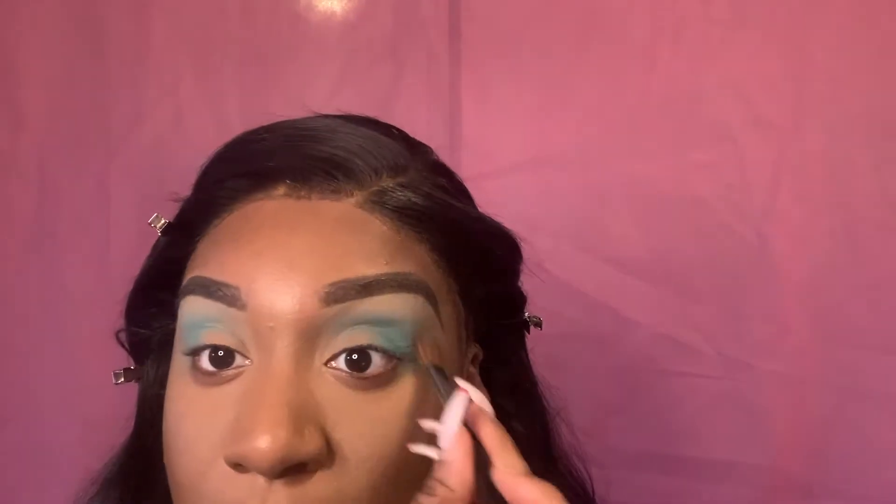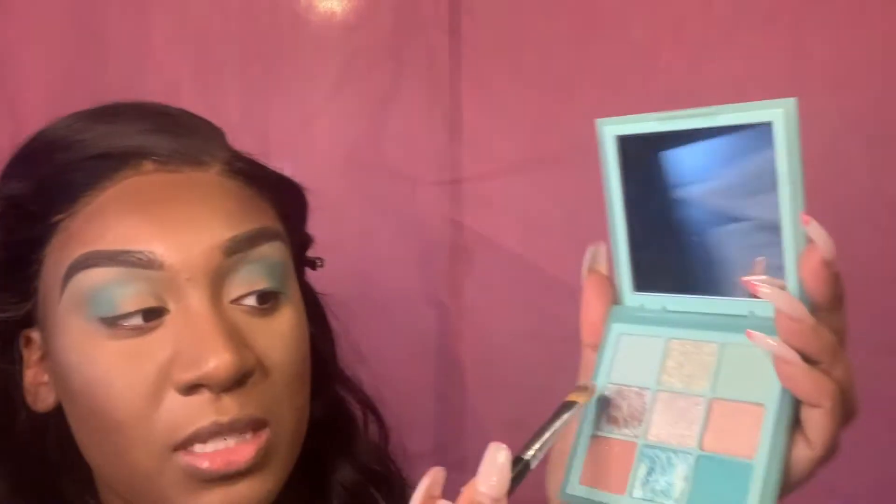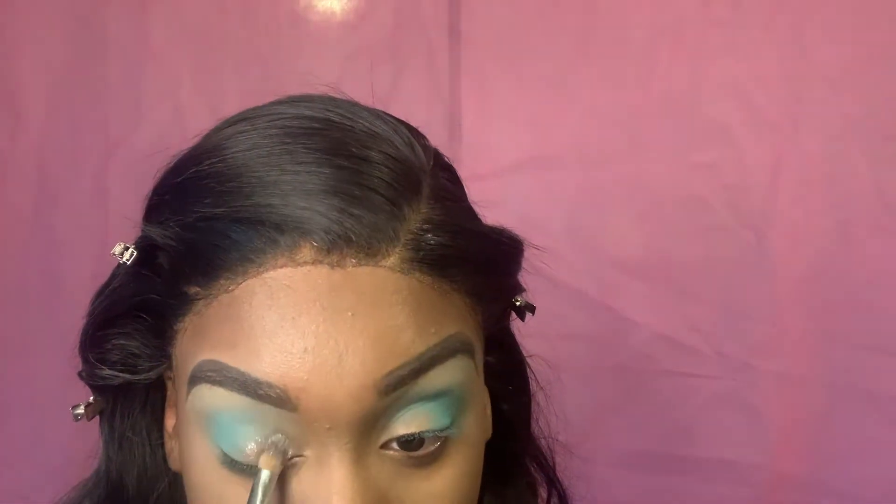Okay, we're not mad — I'm not mad about this. So far it's going in a direction I want it to go. Now let's add a nice light color. I'm going in with this color right here for my lid because that shade is different — it was one of the colors that drew me into this palette. I'm just swirling it together, using a flat brush, and I'm gonna try it without wetting it first just to see the pigment. Okay, Huda girl — she is pigmented! Now I'm gonna wet it using my Morphe setting spray and just see.